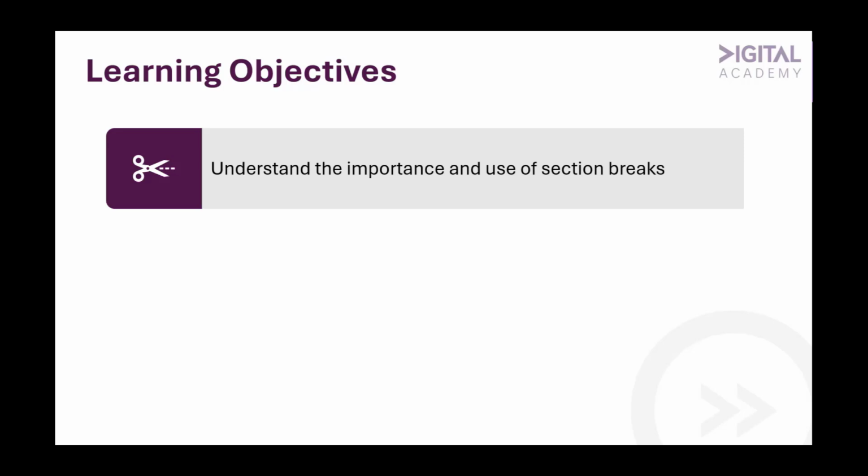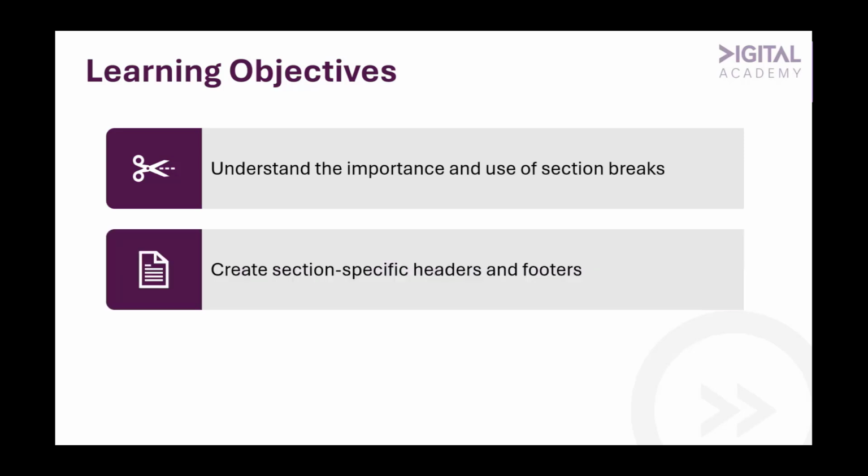So we're going to look into how we create those, how we can remove them, and the importance of using them. One of the reasons that we use section breaks is to create different headers and footers throughout our document. So that might be something as simple as I want the page numbering to start on page 3, or it might be something a little bit more complex, like maybe you're going to have sections in your template.